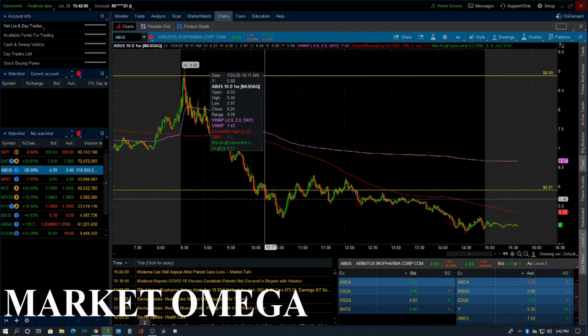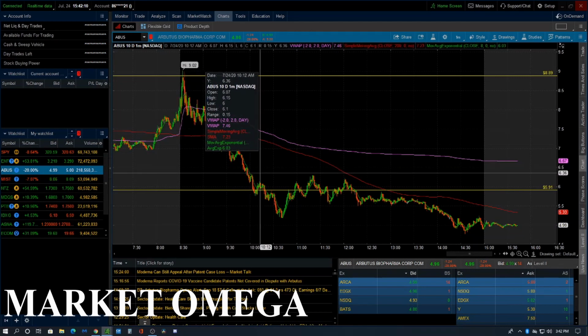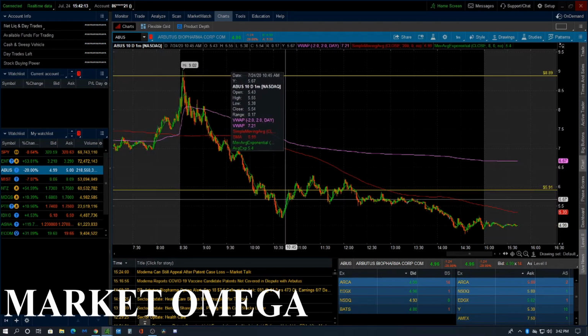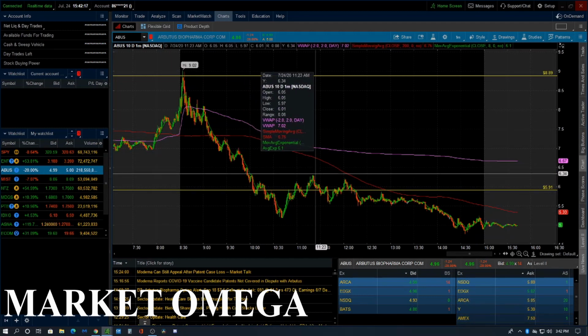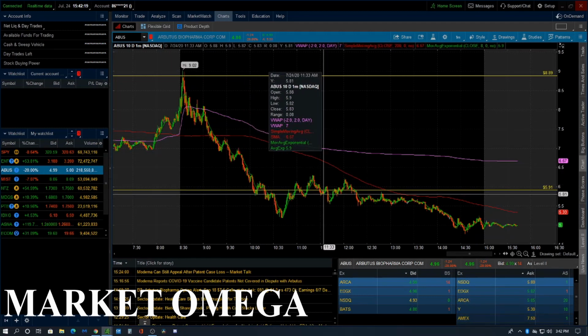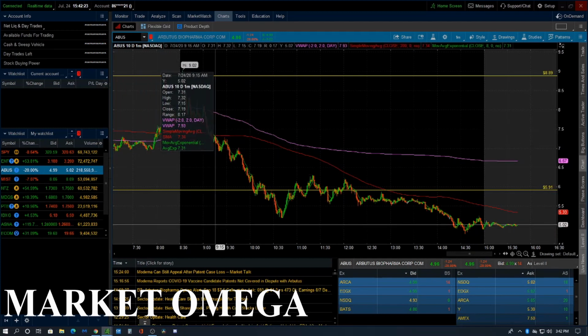Yeah, if this was closer to the open, around the first hour, 30 minutes, I probably would have taken that. But you know, this just kind of went like this. It came up a little bit, 635, and then continued lower. So that was that. But I took this to the short side.